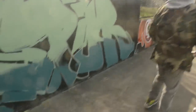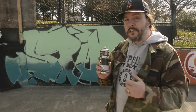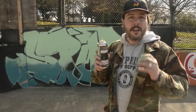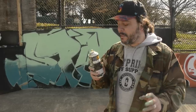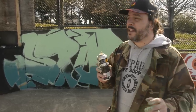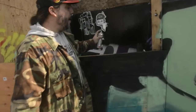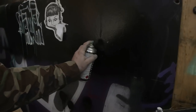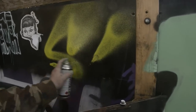No big deal. So I'm gonna be using a Molotow high pressure in the Grasshopper with a New York fat cap. And like I said, to me, this is the real covers all can. The high pressure cans are extremely pigmented and they just flare like the dickens. You wanna come over here real quick? I'm gonna show you how they flare. I'm gonna be painting over this in a second, but just check this out. That's with the New York fat cap. Isn't that nuts?